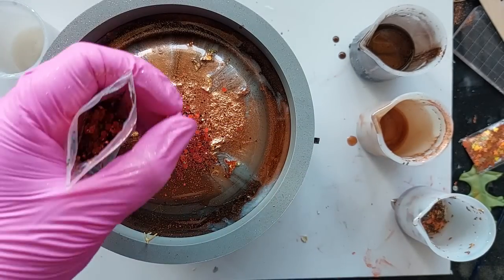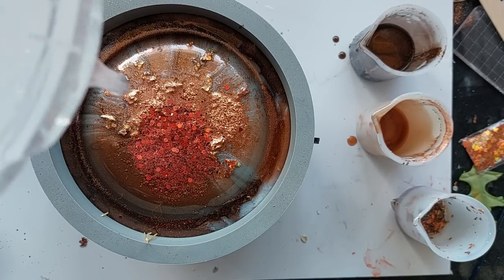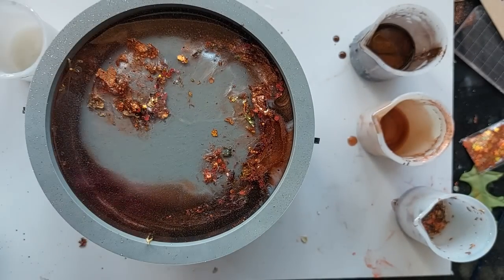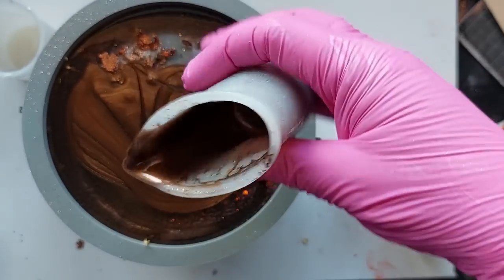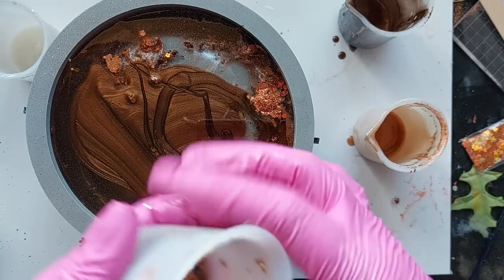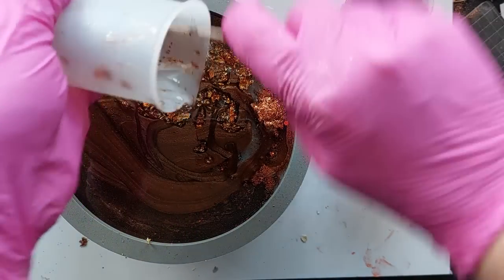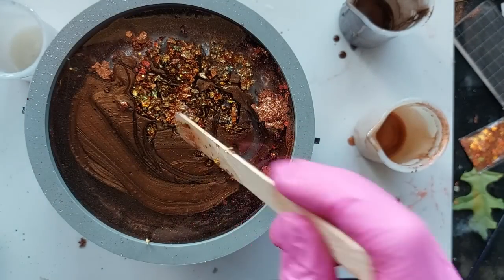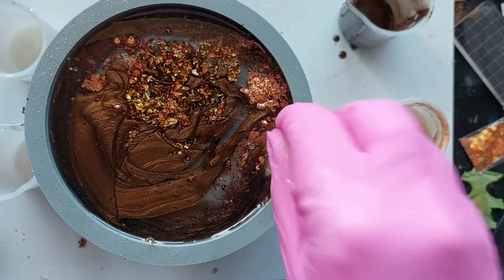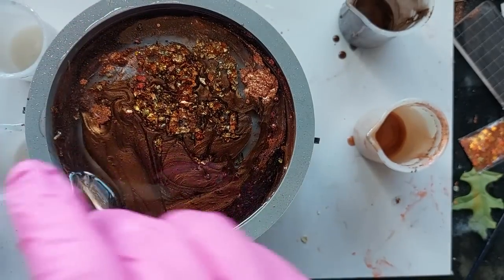If anyone has a split cup, can you please tell me how you actually clean them? Even normal silicone cups are a struggle for me. I never planned to use Yvonne's glitters but I did in the end sprinkle a little bit on top — it made very little difference. I decided not to use the leaf glitters because I didn't want them sinking to the bottom or floating and getting lost, which would feel like a waste.